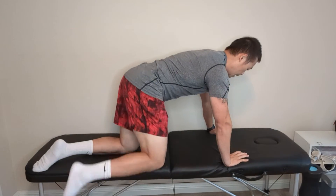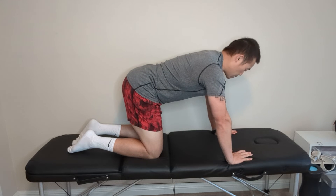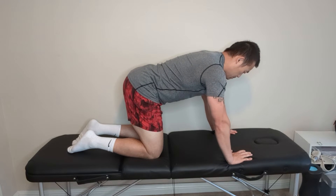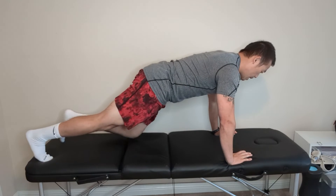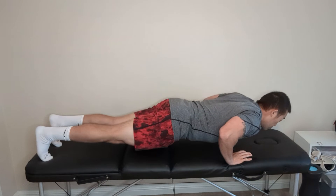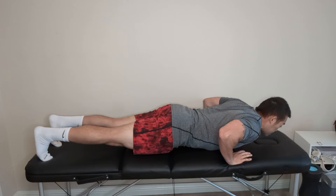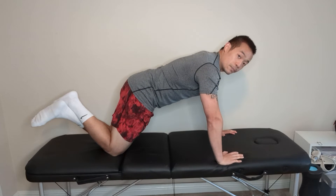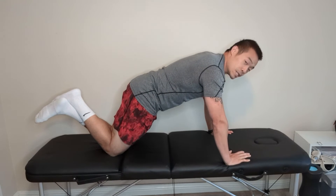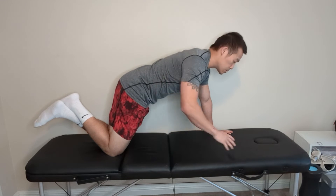When I get back onto the table, I want to think about my hands being fixated on the ground and rotating my elbows to about 30 to 60 degrees, so that when I go into my push-up, the elbows are not flared out — they fall to about the sides of my body. The first thing you want to start off with is your knee position, because this allows you to not put as much strain on your abs or your lower back, especially if you're not used to push-ups yet.